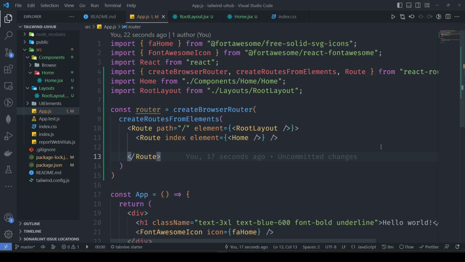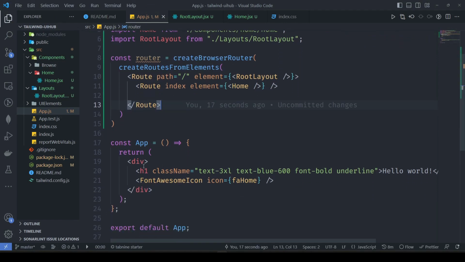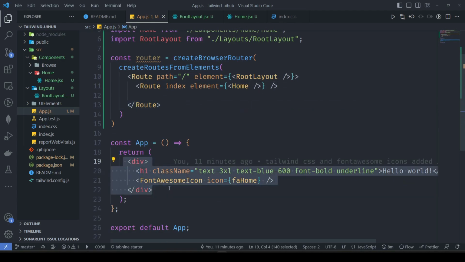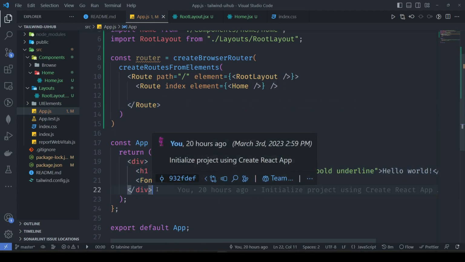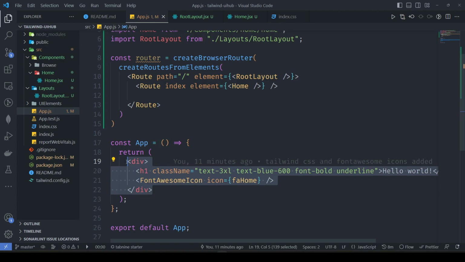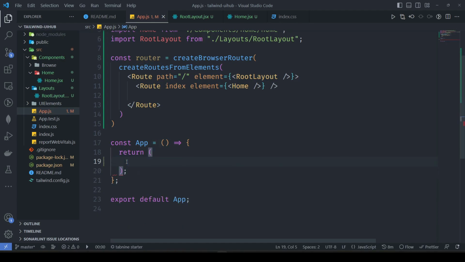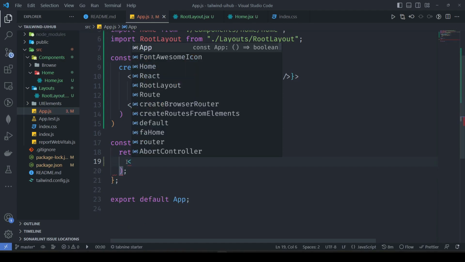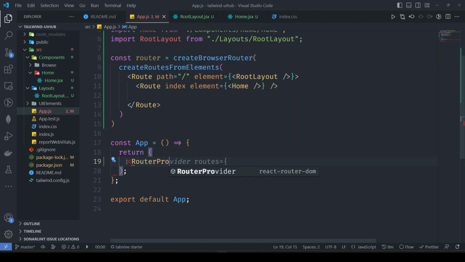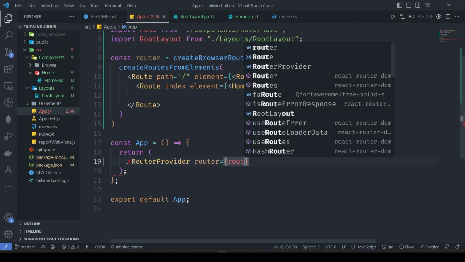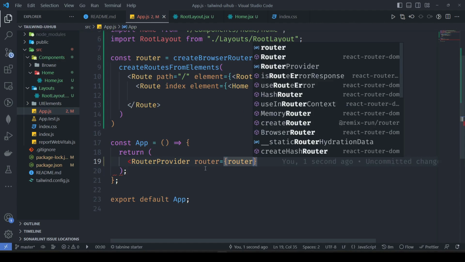Okay, I haven't added it here yet, so right now it's loading this same thing, so we need to remove this from here. We will not be adding this. Instead of this we will be using RouterProvider from React Router and providing it router equals the router that we just created.